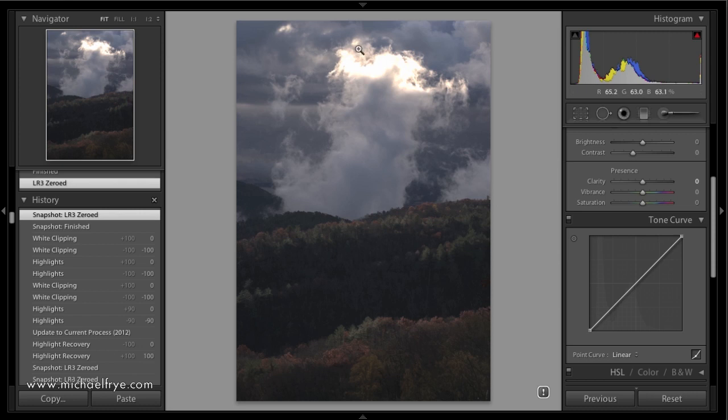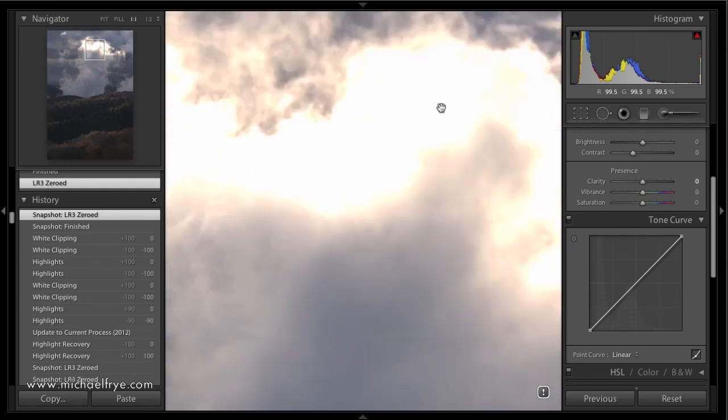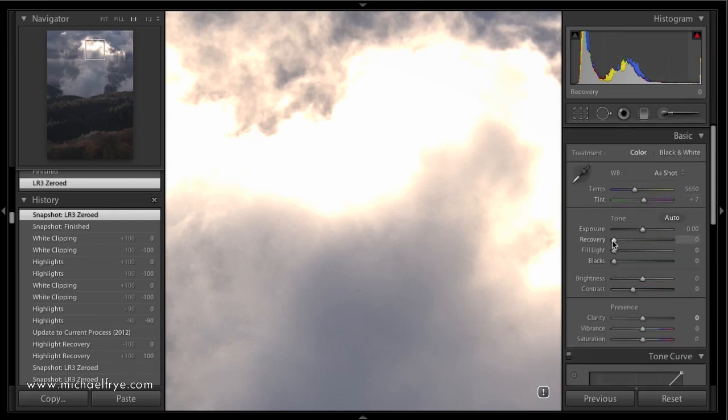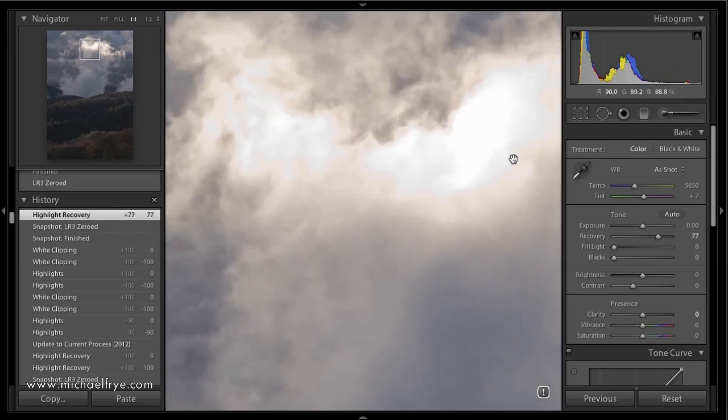Especially the highlights here, just completely washed out, no detail. If we zoom in there, you can see that indeed it's quite washed out and not much detail here. If I push the recovery slider to the right, I can bring back detail in most of that area, not in this little spot here. But the places where I did recover detail don't look very good. They look kind of splotchy. Areas are sort of grayed out. Basically, it just doesn't work as you might hope it would.